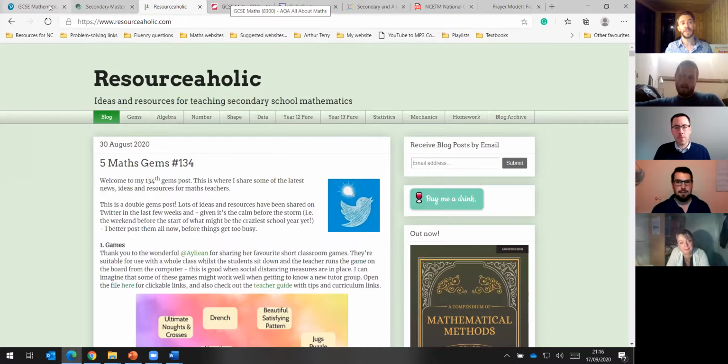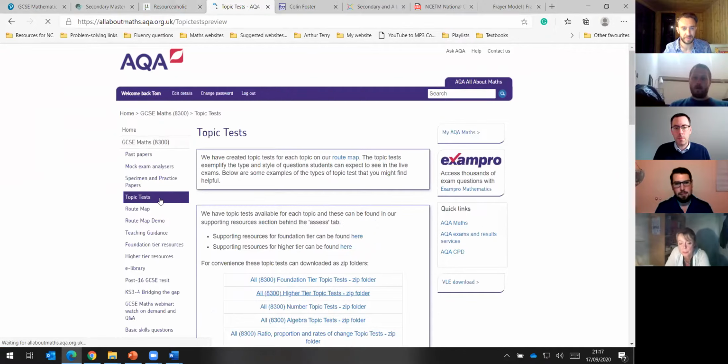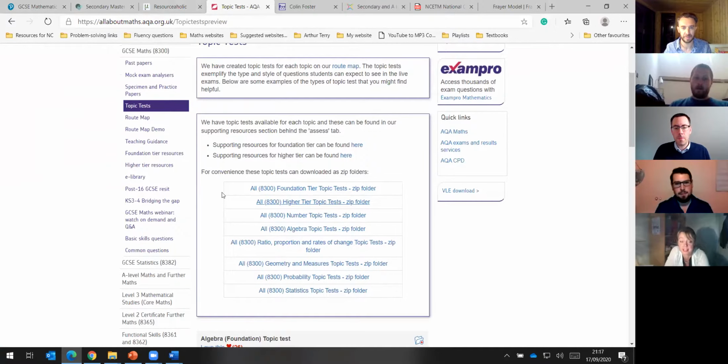There are other exam boards available from Pearson, and you chose AQA. Yeah, partly because it's the exam board we do. Pretty much like the Emporium, there's a lot of useful stuff on there. I really like the topic tests. I find them really useful because they give examples of the sort of questions that come up, and particularly the higher ones are quite challenging. They're not the normal questions, they're questions with twists that really make the students think. I use them a lot for a plenary or for an exit ticket. I think they're great, and the more I use them, the better I think they are.